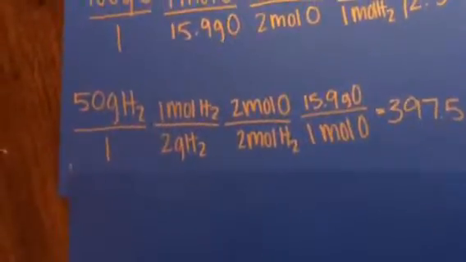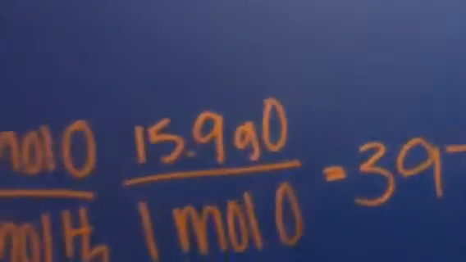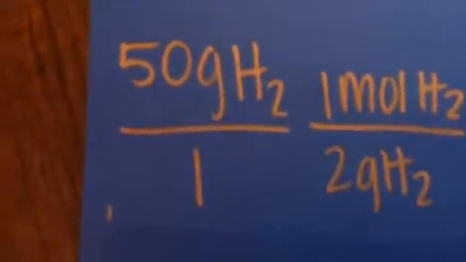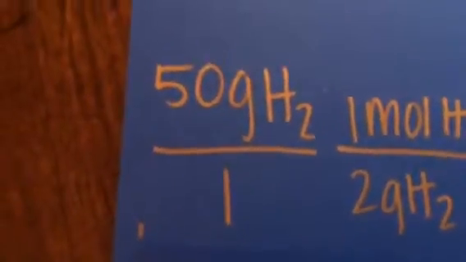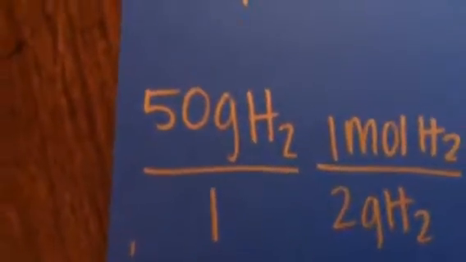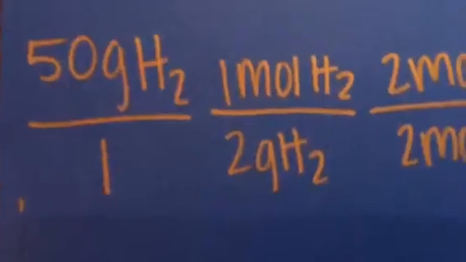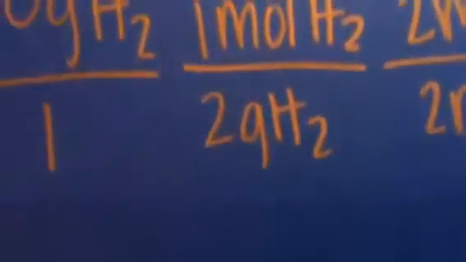12.5. To continue to finding our limiting reactant, we are going to find the grams of oxygen. So first, we will take 50 grams of H2, which we are given in our question, put it over 1, because you always do that with your given information. Then on the bottom, to cancel out grams of H2, we're going to put 2, and then we also found that in our periodic table.